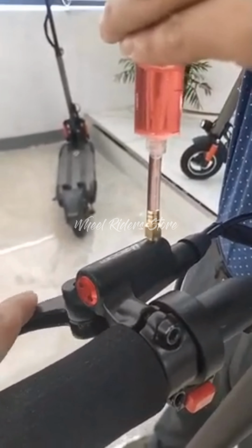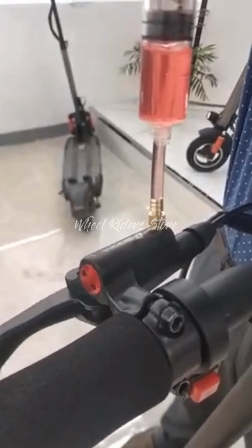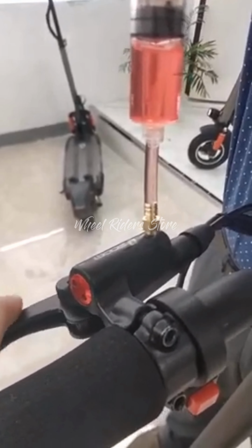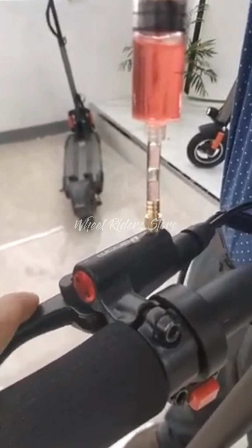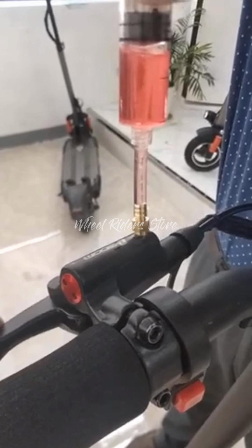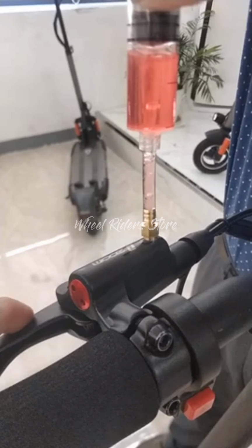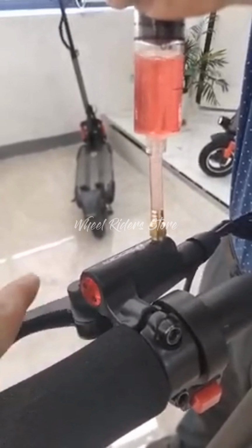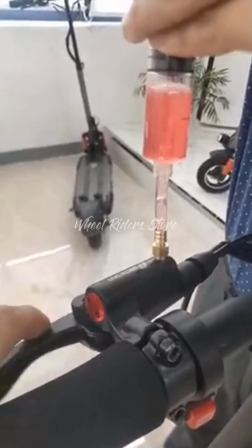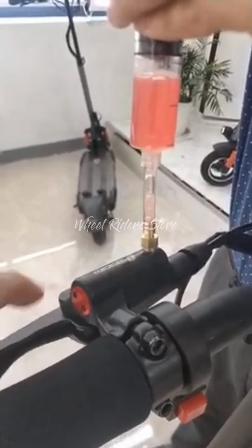As you can see, we can pull out quite a lot of air. If there's air inside the tube, there's no pressure being created. So you can see the big bubbles coming out now. And this is one of the reasons for the lack of braking power. You see, big powers, big bubbles. There's quite a lot of bubbles.